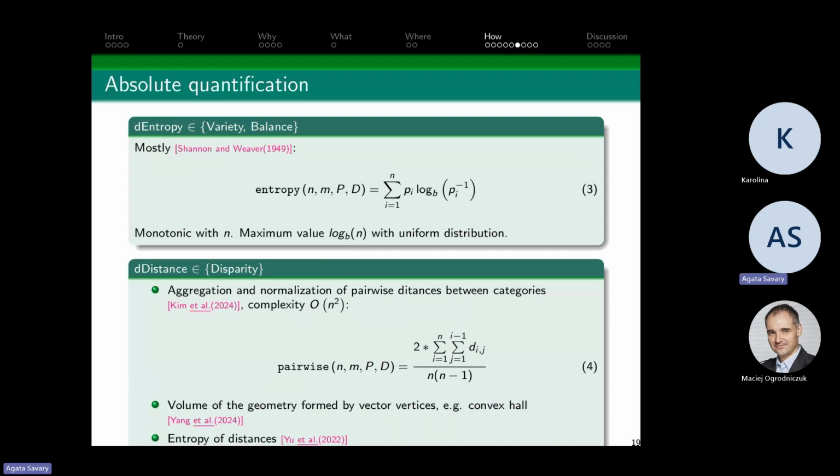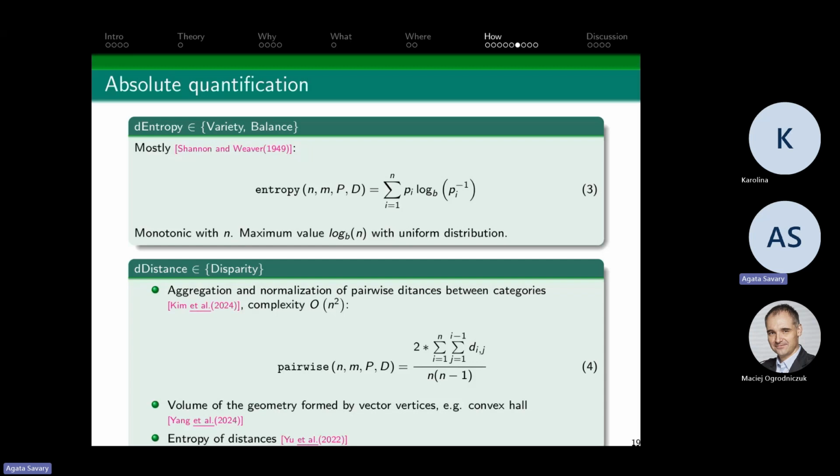One other interesting type of distance is when people look at vectors, so for instance, embeddings of their words or sentences, and then they take the volume of the geometry occupied by these vectors, by the edges of these vectors, right? This is often made by a convex hull, and it's another type of this distance because it's basically an aggregation that is specific to this application. And then entropy of distances is also an interesting example. And of course, the distance can be of any type, right?